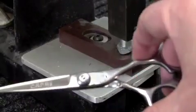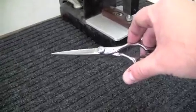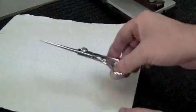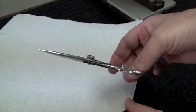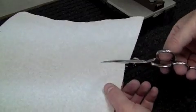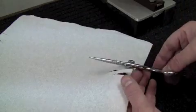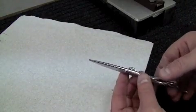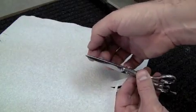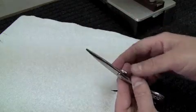Okay, the shear is now back together. I've already opened and closed it — it does make positive contact now. It feels a little bit rough so it's going to have to be reworked. But you can see that now it is cutting clean all the way through to the tip. There is a little bit of a catch at the tip, which can be dealt with either by taking the tips back or by bending on the bending block to do a little set work, depending on whether it's duck-billed out on top. It looks like there might just be a small burr because I can see a little bit of material from the paper at the tip.